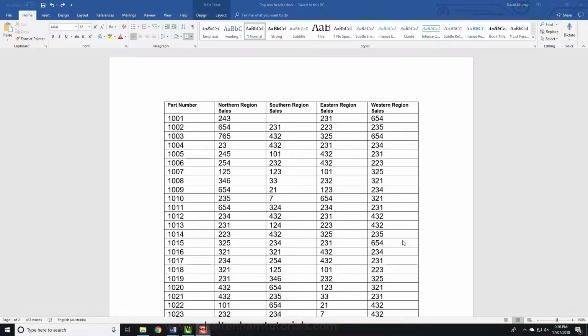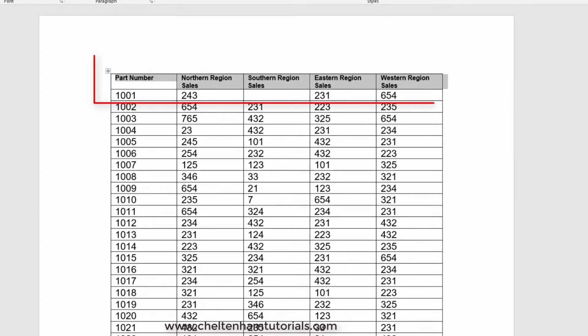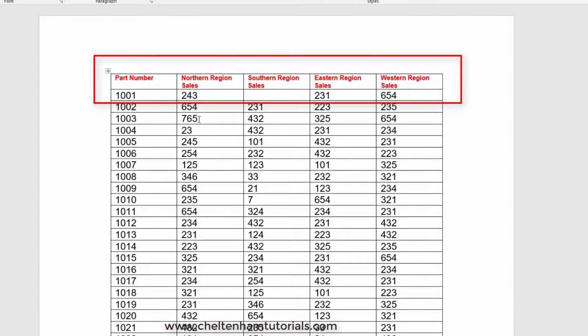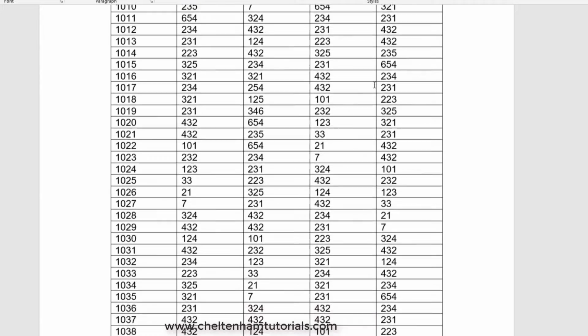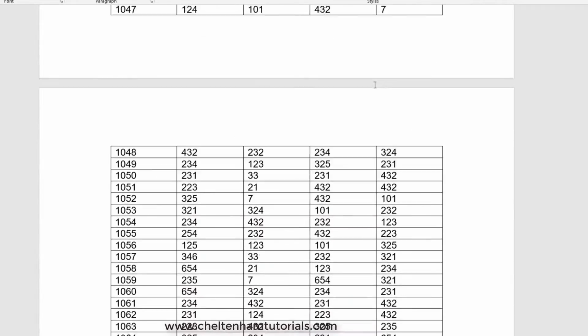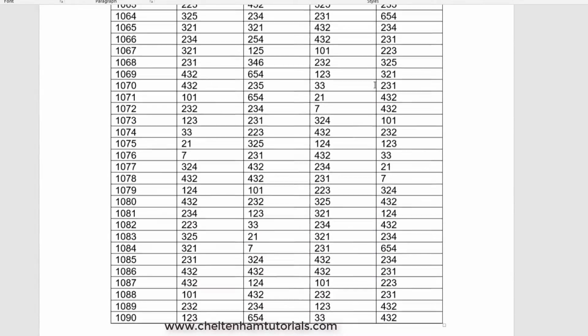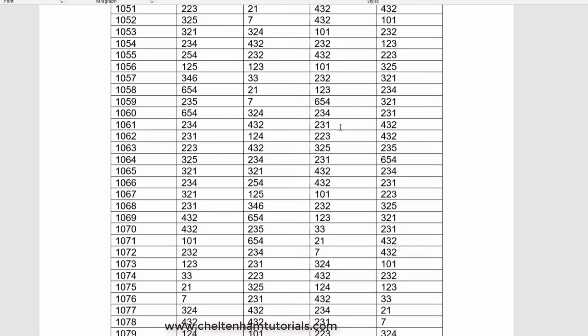In this section we're going to see how to repeat the table heading row for multiple page tables. Now if I just highlight and mark this as red so you can see what's going on, this red title here is displayed at the top of the table, and this table actually spans more than one page, and let's say, for the sake of argument, it spans 20 pages.